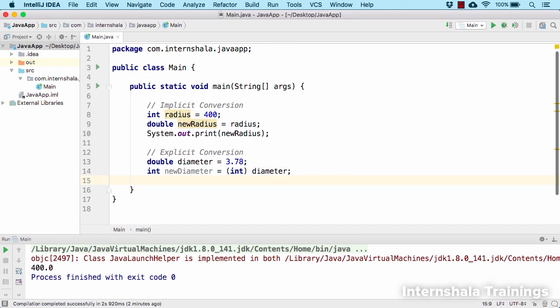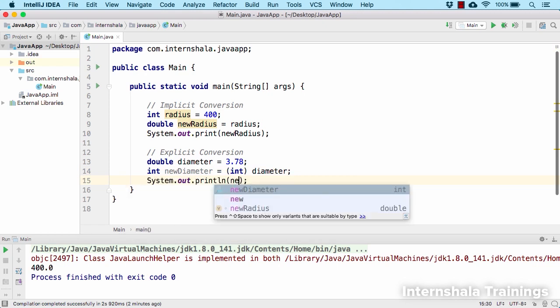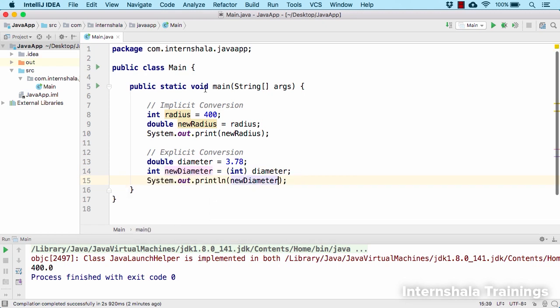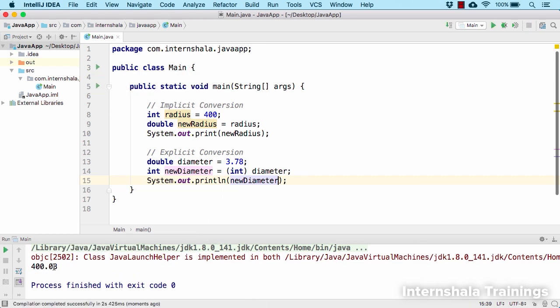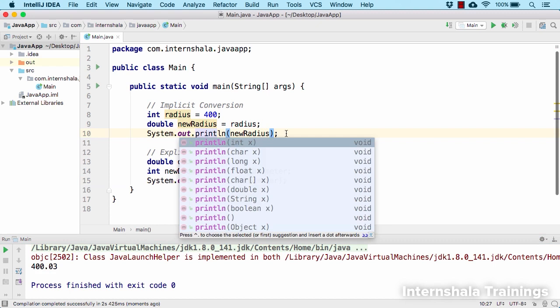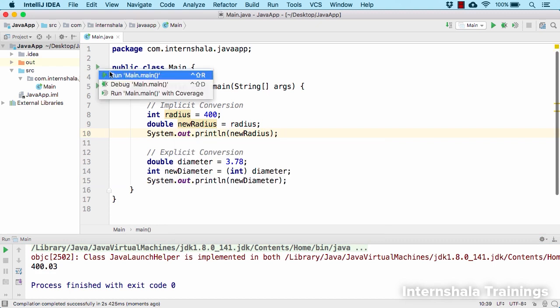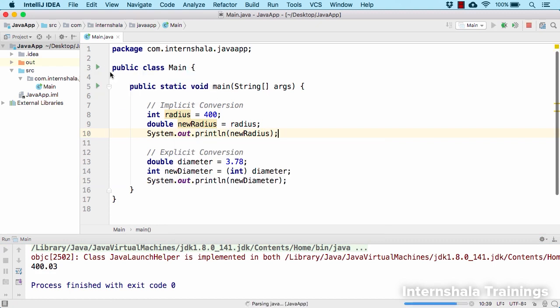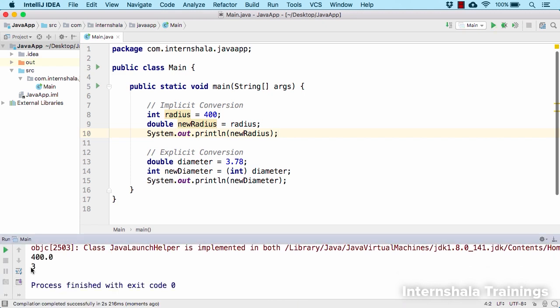Now, if I try to print out, let's say, new diameter, and let us run the code. So here you can notice we have 3 in the output. Now this 403 is getting appended, so let us use here the println method. Let us now run the code again so as to get the cleaner output. And there we go, we got 3 as a new diameter.